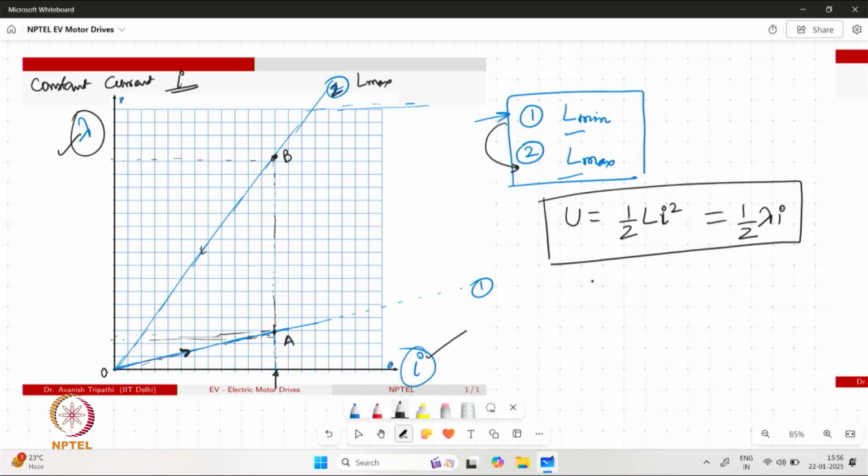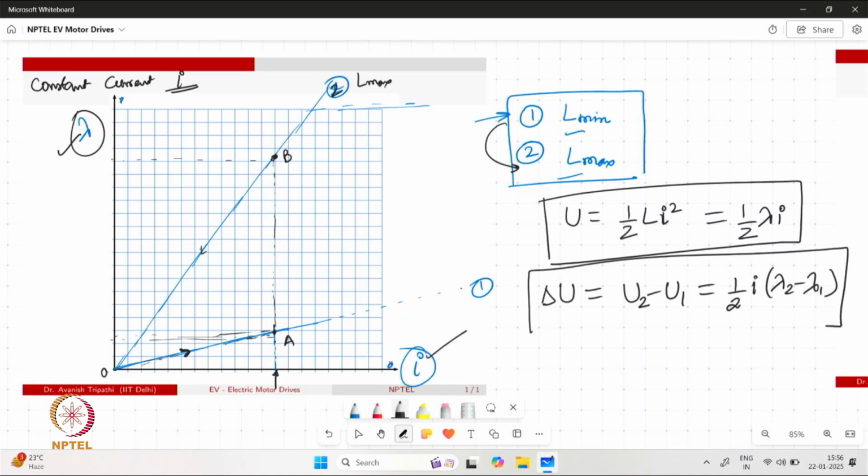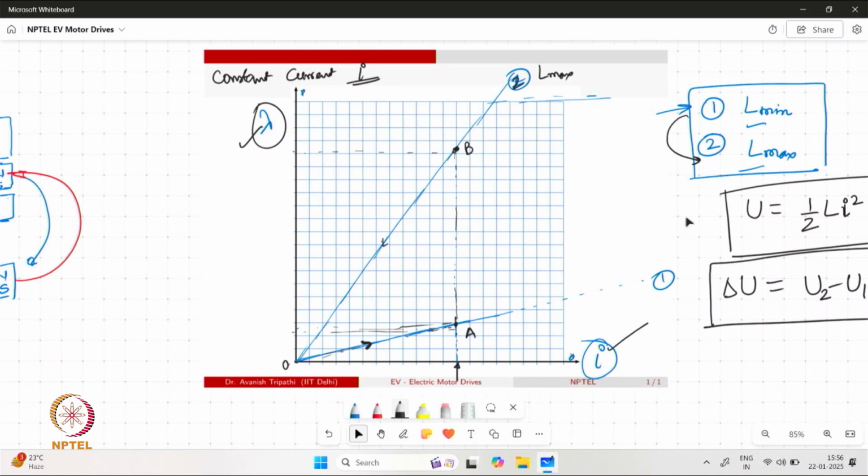Now, when we are talking about a constant current system, where we are allowing the plunger to move from one position to another position, the change in energy is basically going to be... So essentially on this graph what we are suggesting is that, say this upper triangle OAC, this is the co-energy associated with the system when we are keeping the plunger in position 1 and we are keeping the excitation at this point. And we have this triangle OBD, the shaded area, which is the co-energy associated with the electromagnet when we are keeping the excitation I and we are keeping the plunger in position 2, where the L is max.